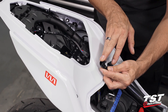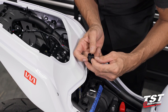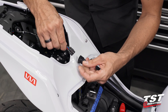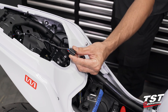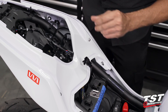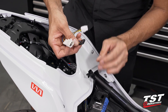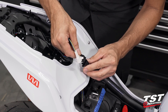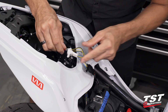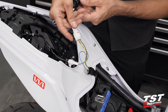This is the harness connector that sits on the frame — it has a clipping feature that pushes through a hole and locks it in place. Compress these two leaflets to release it and move it around so you can find the locking mechanism for the actual connector. Depress this tab to unlock it from the window and withdraw it. For this kit we've provided plug and play connections — get the connectors seated until they click, then get your brake light modulator seated on the four conductor plug until it clicks and it's all connected and ready to go.